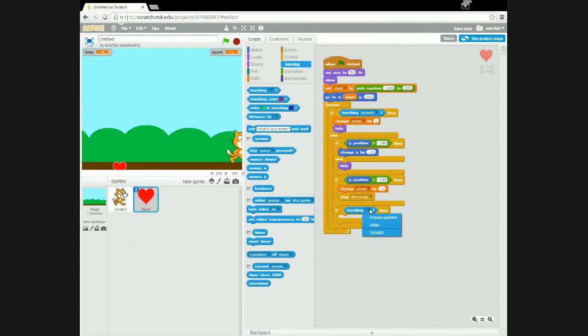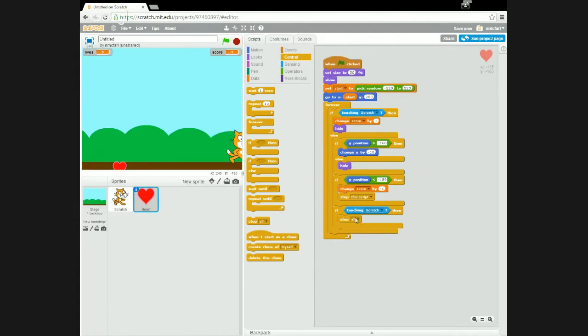Yeah. So basically what our script says now is, once the game starts, we're going to set all of our sizes, we're going to show the fish, we're going to set our coordinates and everything to where it's going, and then if it's touching Scratch, update the score, hide the fish, and stop the fish from doing anything else. Okay? Otherwise, if the position is still above the ground, lower it by 10 pixels. Otherwise, if it is on the ground, hide it, subtract a life, and then stop the fish script. Okay?